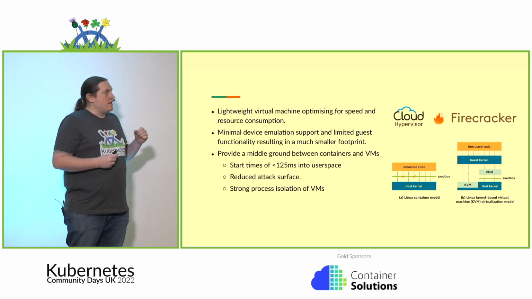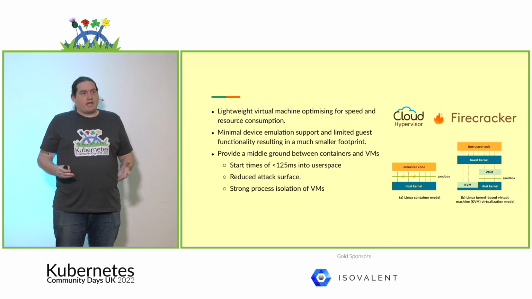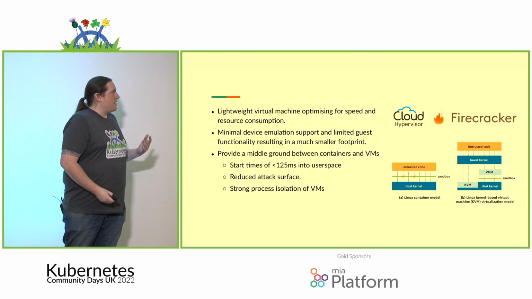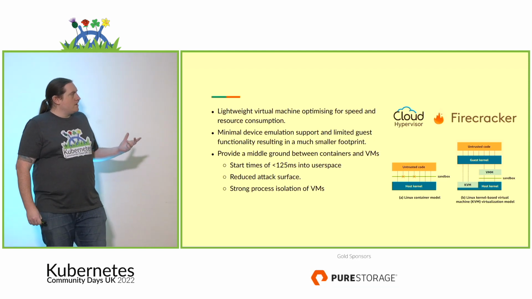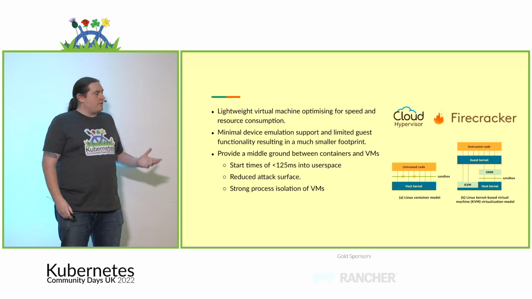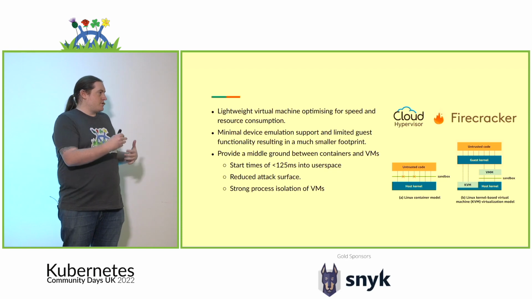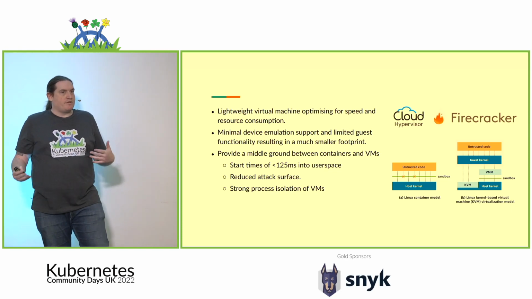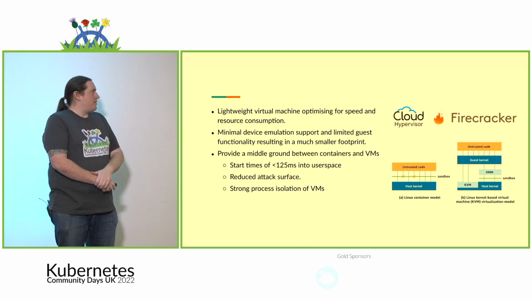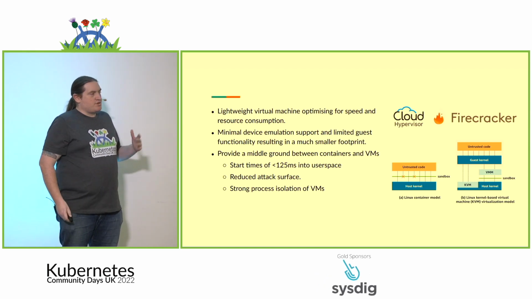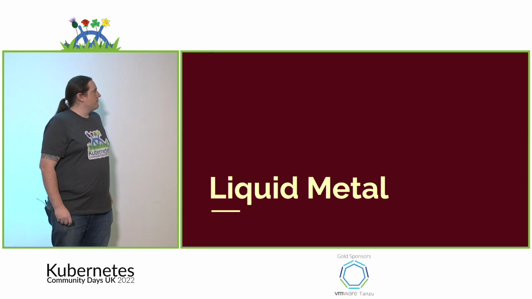You get the same level of process isolation that you would get from a regular virtual machine, but you get the sort of speed and portability of a container. So they're very quick to start up. They have a reduced attack surface because they have such a limited sort of driver and device support, and they have the process isolation of a VM. In a lot of cases, you'll get less than 100 millisecond startup times, basically.